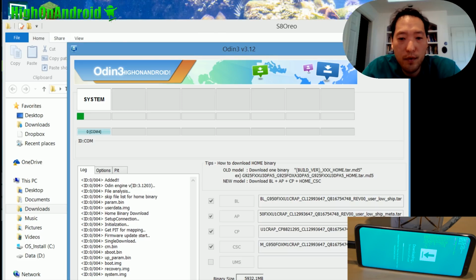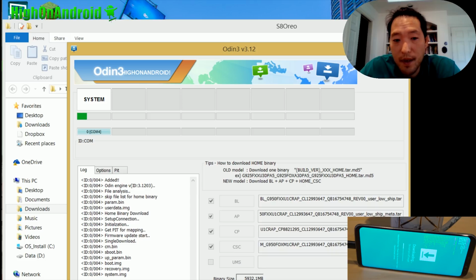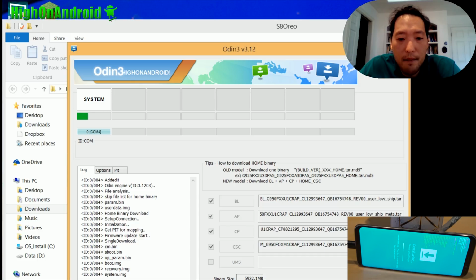And if you want to root after installing this, you'll go through the whole root process, which means you'll have to delete data because it's encrypted. But the root method is pretty much exactly the same. I'll have an update on the root method, because for my last root tutorial a lot of people were having trouble, so we'll fix that up also. But let me let this flash and we'll take a look at Oreo.